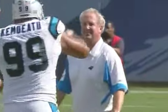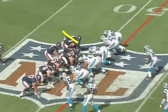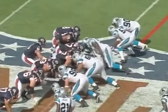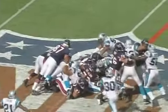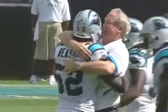Boy, that's hard to believe. When you have to make a play with the game on the line and you give it to your fullback. Now, I have no problem running it inside in between the A-gaps. And that's right here. This is where they've had their success. But Maake Kemoeatu, 99 right there, gets great surge. And then you look here, crashing down inside. Who is that out at the left defensive end? He just crashes down inside, flashes in front of Kellen Davis. I'd have preferred the ball go to Forte right there myself.